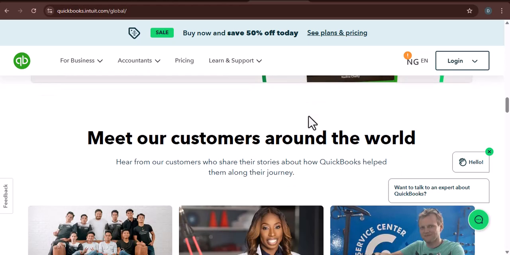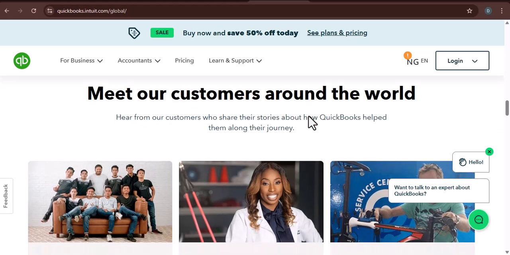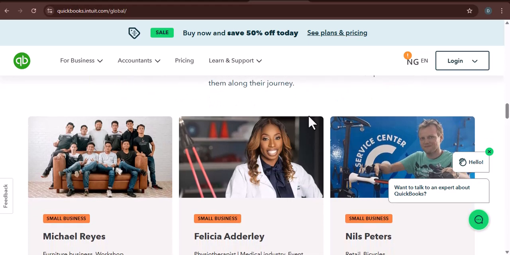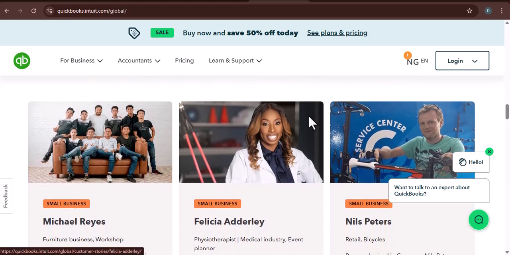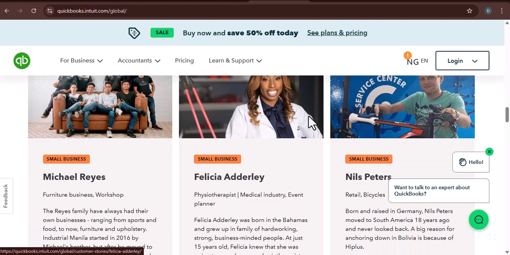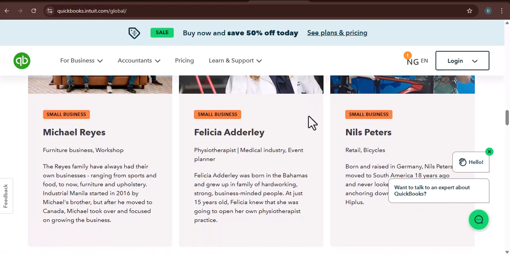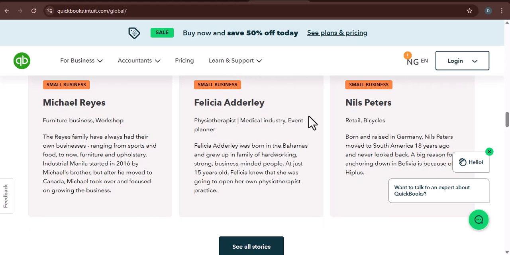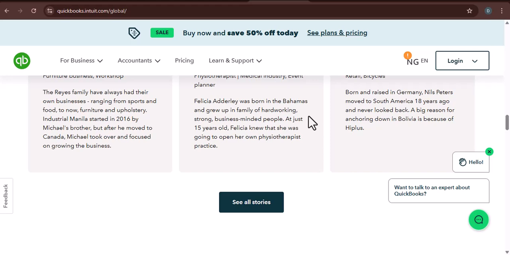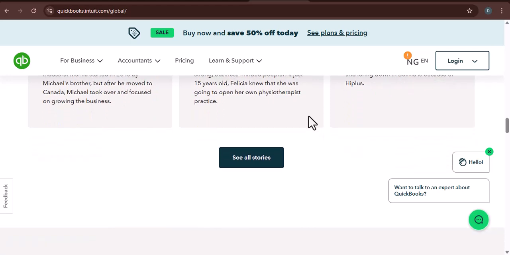So, let's cut through the confusion and get straight to the point. Where are those elusive payroll settings in QuickBooks Online? First, let's clarify something important. The exact location and appearance of the payroll settings can vary slightly depending on your QuickBooks Online subscription and the specific payroll service you're using. QuickBooks Online offers different payroll options, including QuickBooks Online Payroll Core, Premium, and Elite. Each version has slightly different features and navigation. However, the core principle remains the same.